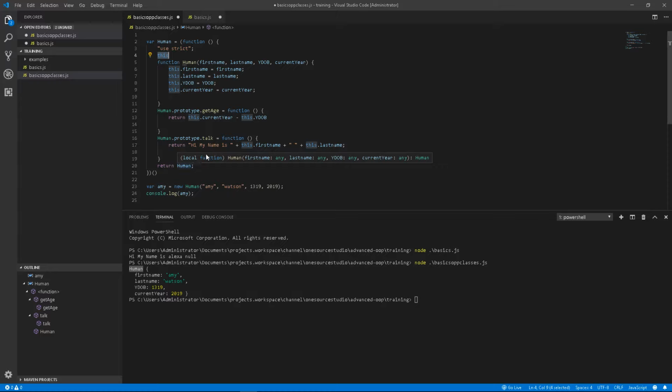Okay. Another way to do this. This is ES5 syntax. This is one way to do it, but we can do it even better. But first, we have to speak about polymorphism.